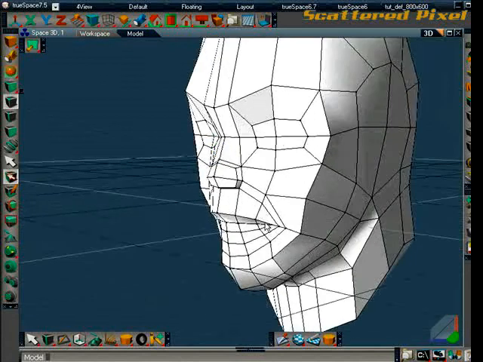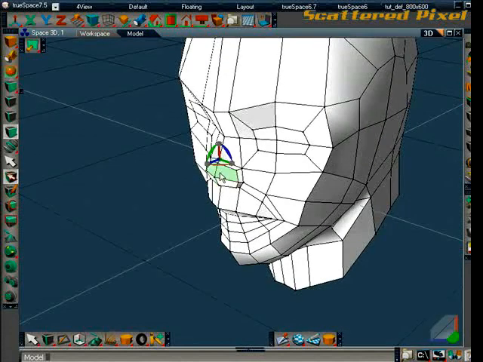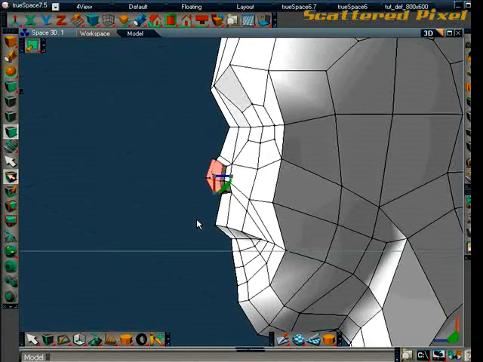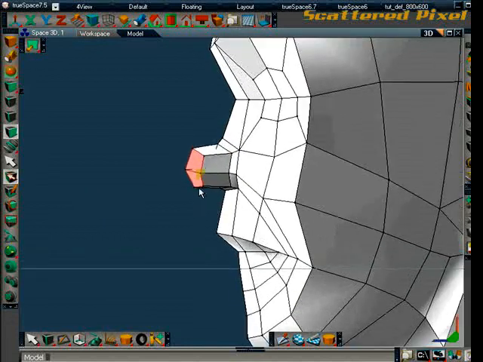Not a whole lot happening on that nose right now, but that's okay. Let's grab these faces, and I'm going to do one more sweep. Control E. Right mouse button to scale it down a little bit. Just pull it forward. I like that. I'm actually going to pull it forward quite a bit. I actually want this band of polygons to almost be a separator. So, one for vertices.